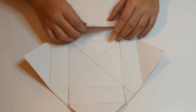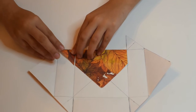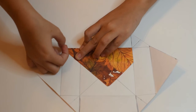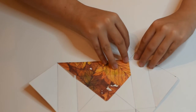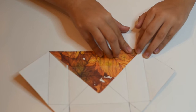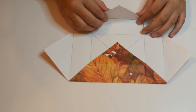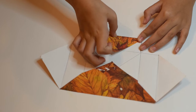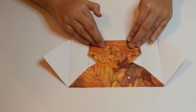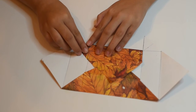Next, we will reinforce the folds. You can use just a fingernail or something firm like the ruler. Be sure to get those little tabs folded as well. Take your time going around the entire square and reinforcing each fold. This makes a crisp and clean final project.